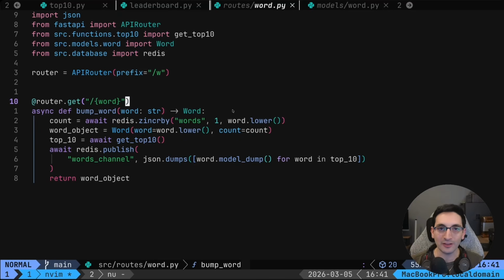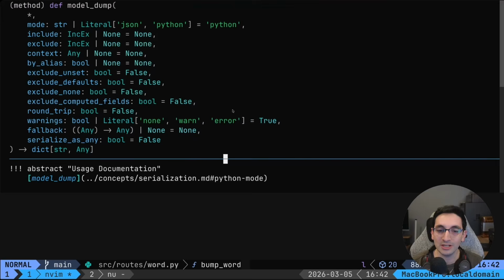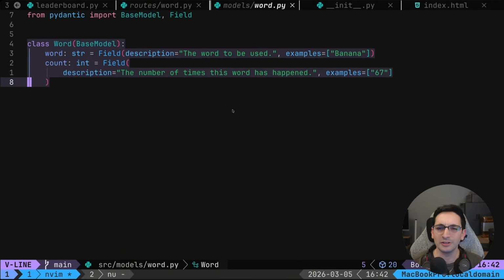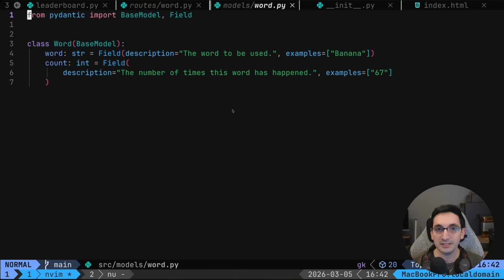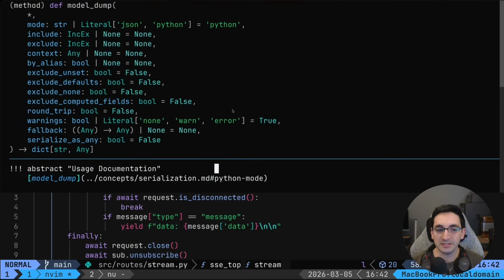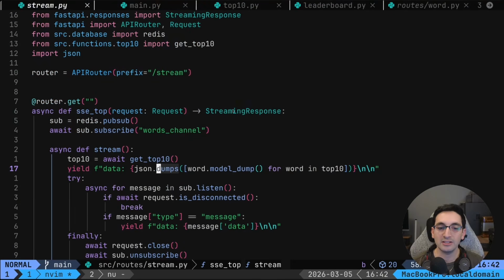A few things that I found out. First, I was trying to dump something that was undumpable. Oh my goodness. So it wasn't converted to a dictionary or something that couldn't return. So what I did, I'm dumping now that model, and that model comes from that model's word that actually does the whole examples and stuff. Every base class in Pydantic has that, what's it called? Model dump. And the model dump does exactly what it does. It dumps that into a dictionary in Python or even in JSON if you wanted to. But right now I'm doing Python because then the JSON dumps can also dump it. And that would actually make it work.